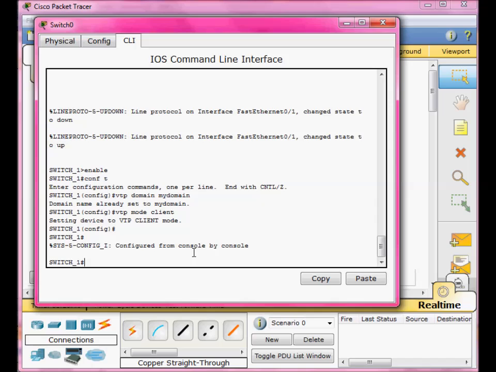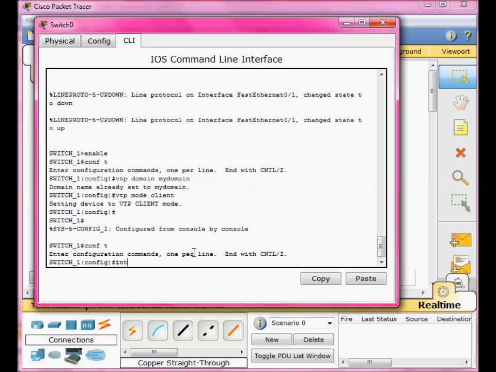And now we will be going to assign a mode, which is trunk. We'll be entering the configuration terminal, interface range FA0/3 to 0/4, because those are the fast Ethernet ports that we assigned.